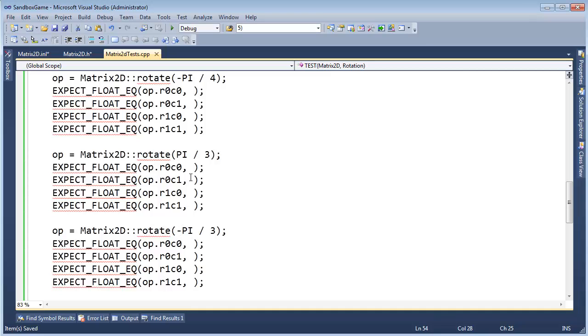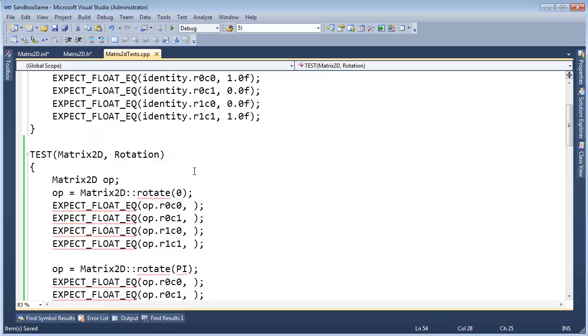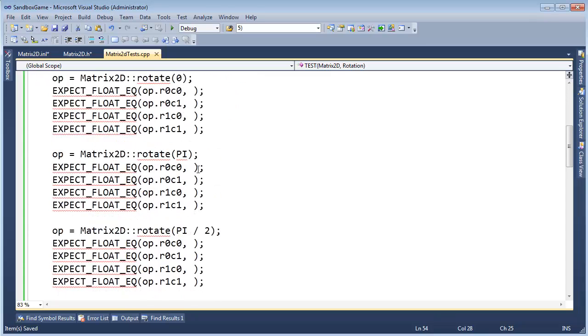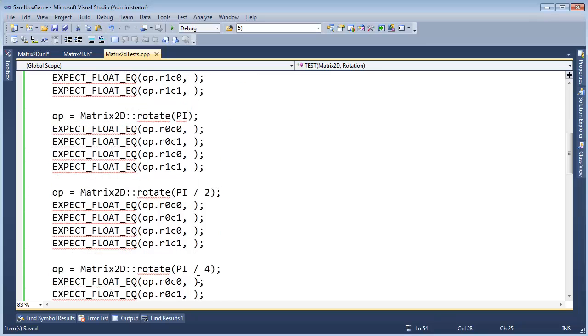Now I could write a for loop that does all this stuff and maybe calculates it and so on and so forth. But with the unit testing, I kind of like to hard code some values in here. I think it helps with readability just to see, oh yeah, that's working. And then I could write a loop. I think we did that with the vector class. We hard coded some values, and then I wrote a loop to try a bunch of other different operations.